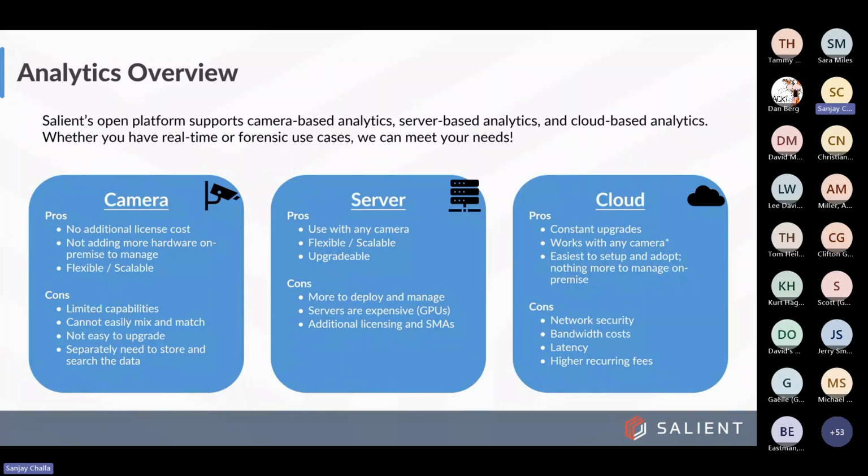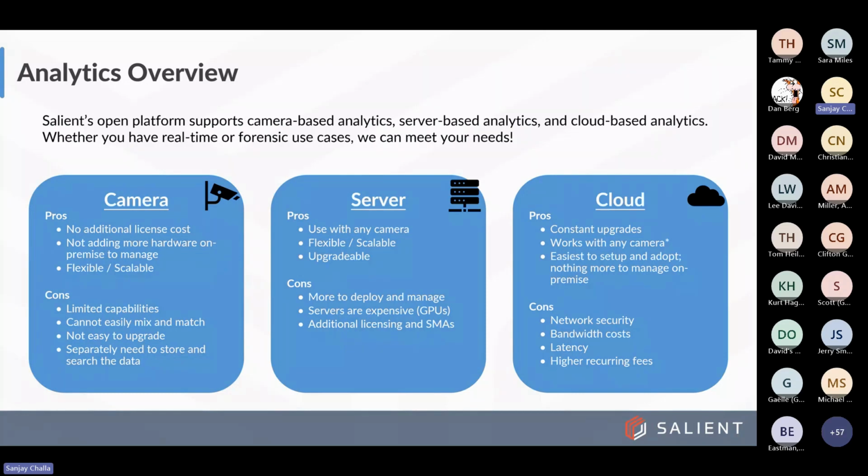Fundamentally, analytics can run and be delivered by cameras. They can run and be delivered by servers that you deploy on-prem or wherever you want to put these servers. Sometimes they can be virtualized. And lastly, they can be run in the cloud. And what's awesome is Salient's Complete View platform, Complete View VMS, allows you to take advantage of camera-based, server-based, and cloud-based. We can read through all of this, but the net of it is there are pros and cons to each of these approaches.